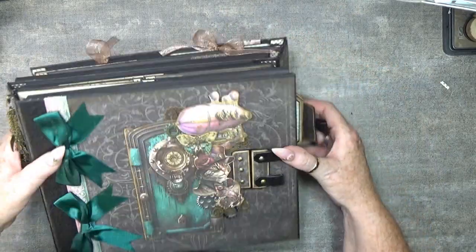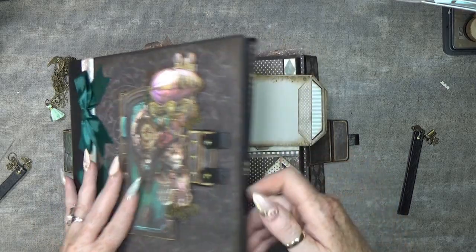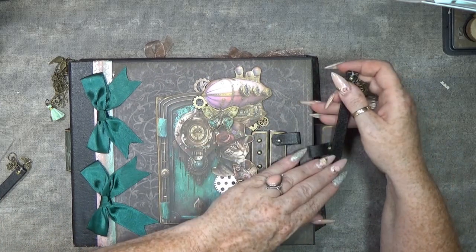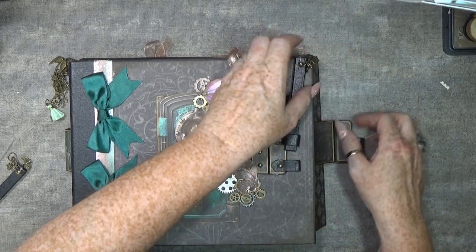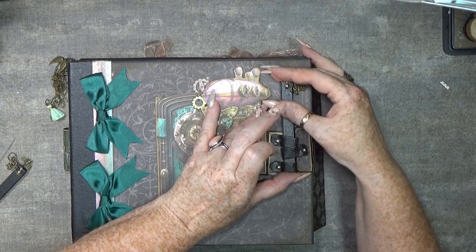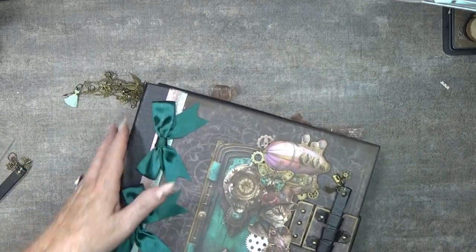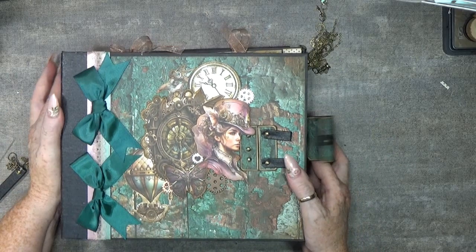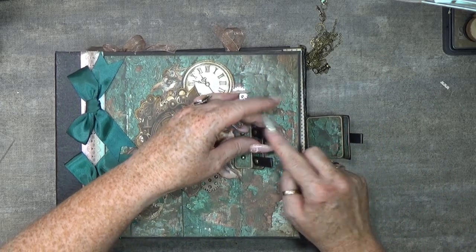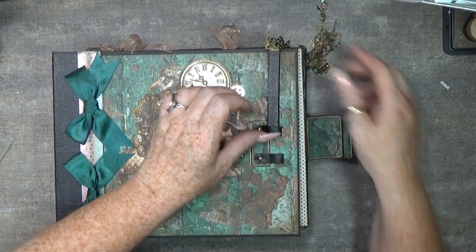Alright, and then I finally can close everything down. See how this all works. How was it again? This in here, and then the next one, and then the next one. There we go. All right, closure number one. Let's flip this around, and it's heavy. It's heavy. This is not a small project. Oh no, it isn't. I make this a little open. This is a long time that I use these to be closed.